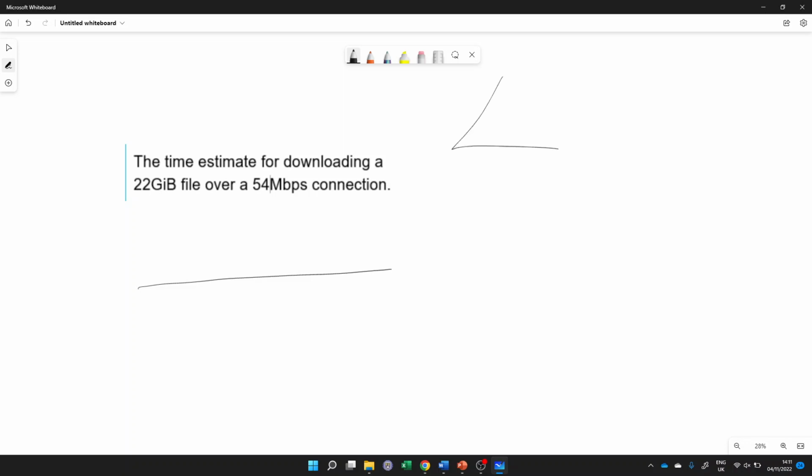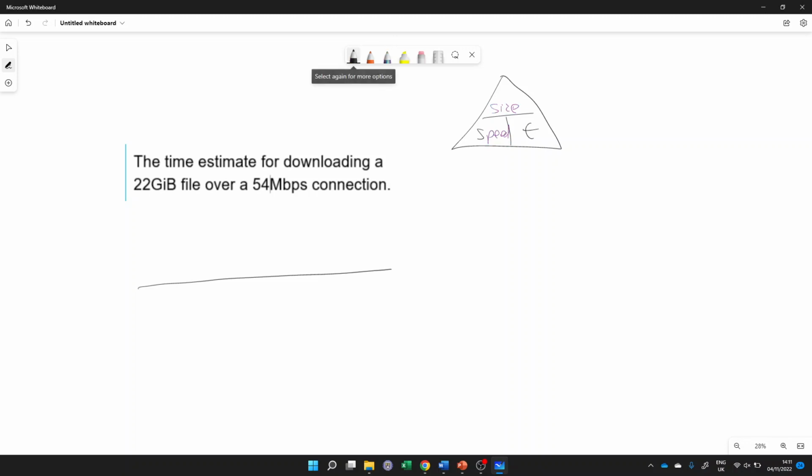So in physics, I hope you've already remembered these triangles. You've got speed equals distance divided by time. And if you want to work out distance, then you can do speed multiplied by time. If you want to work out time, you can do distance divided by speed, etc. Well, if you think about the same thing that you've already remembered, instead of distance, you can have size and then speed and time in one of these magic formula triangles. So if we want to work out the time, we do size divided by speed.